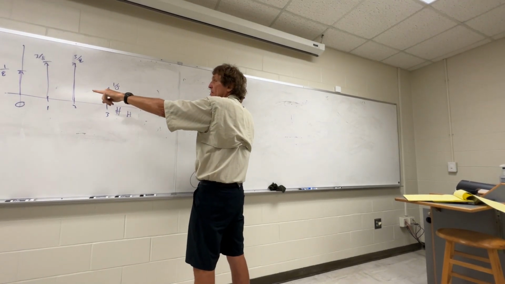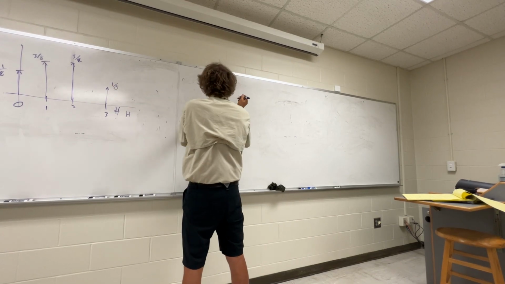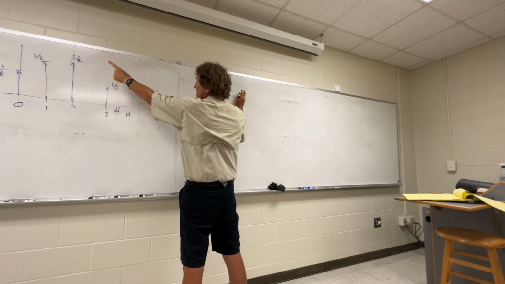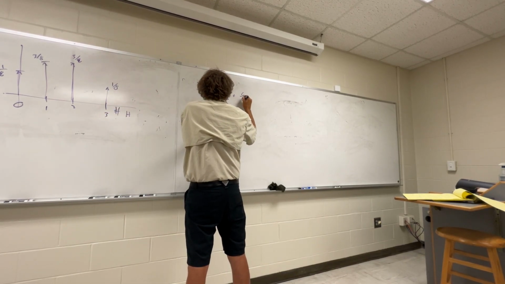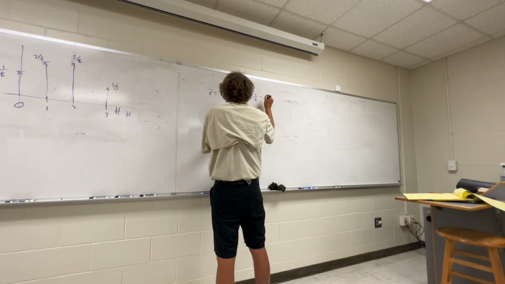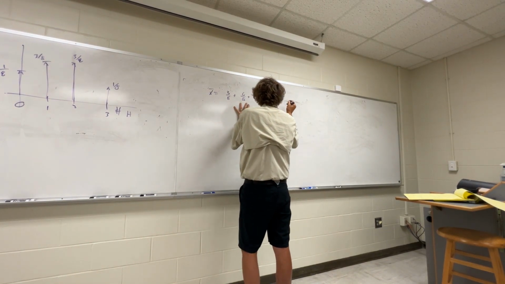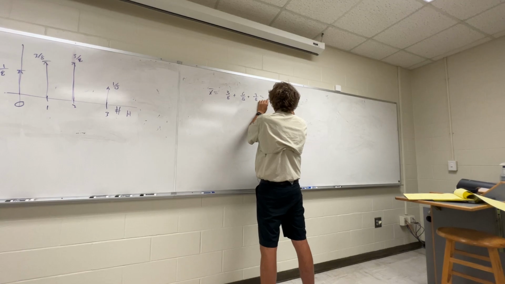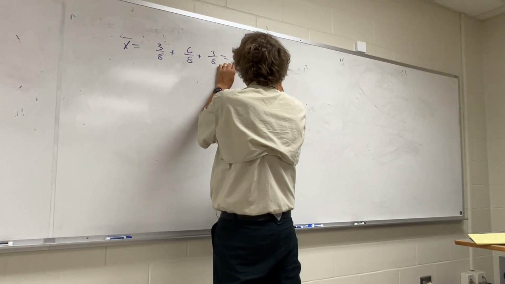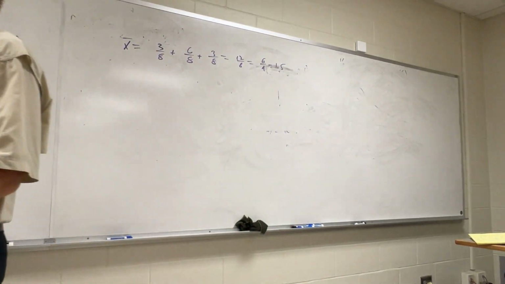All right, we got 0 times 1/8, that's 0. Then we got 3/8 times 1 is 3/8. Then we got 3/8 times 2 is 6/8. Then we got 1/8 times 3 is 3/8. So that's 12/8, or 3 over 2, you're going to get 1.5. That should be an answer in the book. That's correct. Y'all with me?